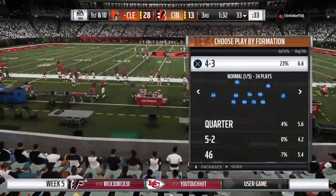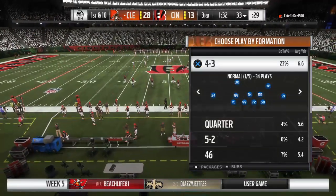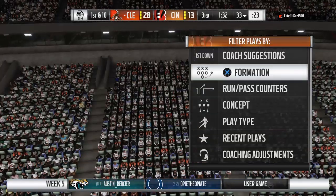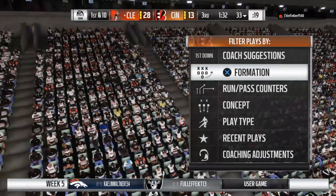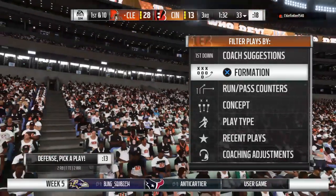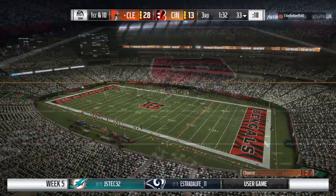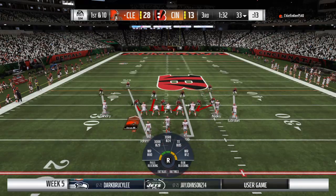And now Cleveland geared up to take the field. This is sort of what you would call a put-away drive, isn't it? They score here, especially a touchdown, it's almost out of reach. It certainly feels that way, and I think they're going to call their plays accordingly, because even though the scoreboard is still up there and the game's going to go on, you feel like you can take the spirit away from another team, that their drive and will to come back and win can be taken with another score right here. It's still third quarter, but you just get that feel. Yeah, they're teetering right there on the brink, aren't they?